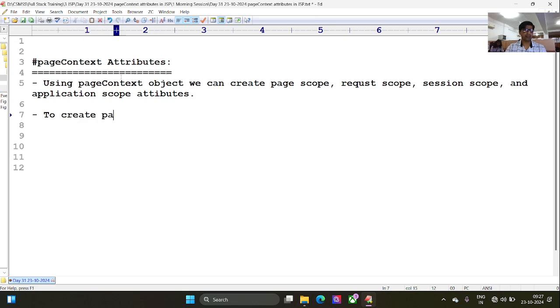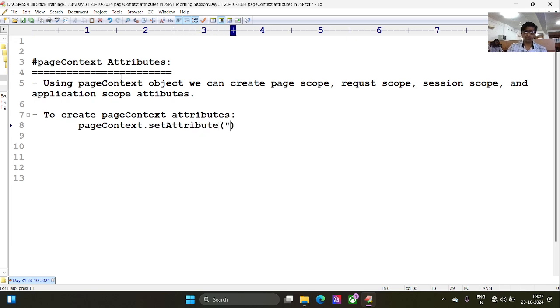So how to create a page context attribute? To create a page context attribute, I need to call the method on the page context dot. So here I'll get page context dot set attribute.